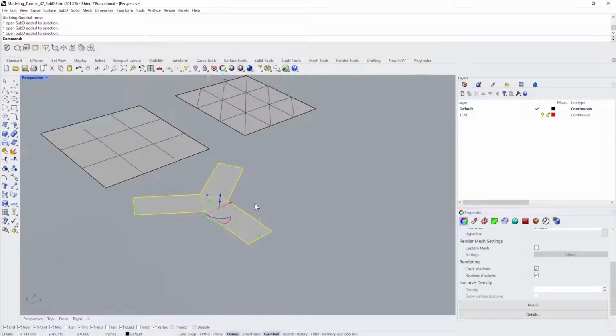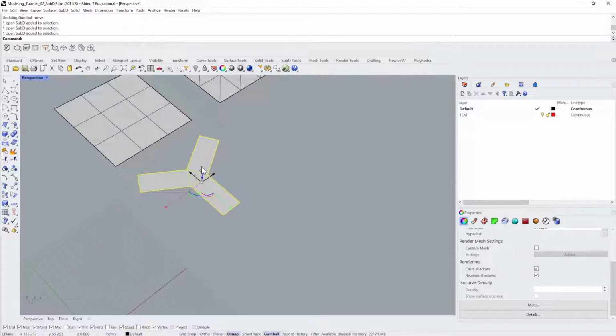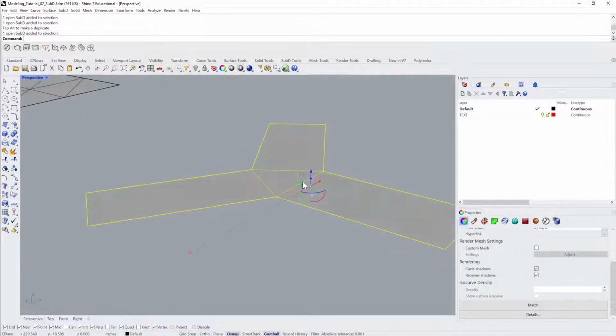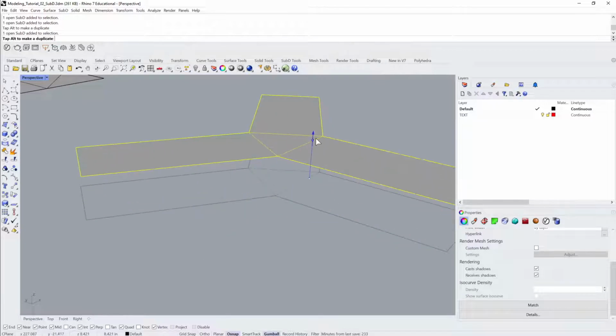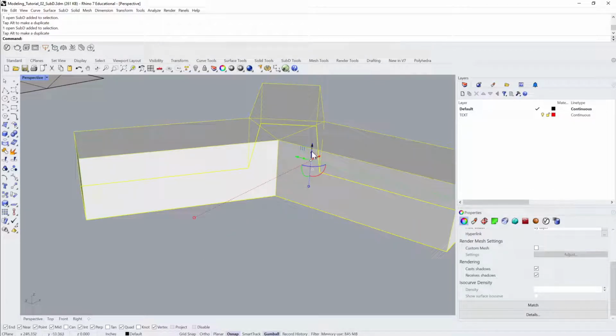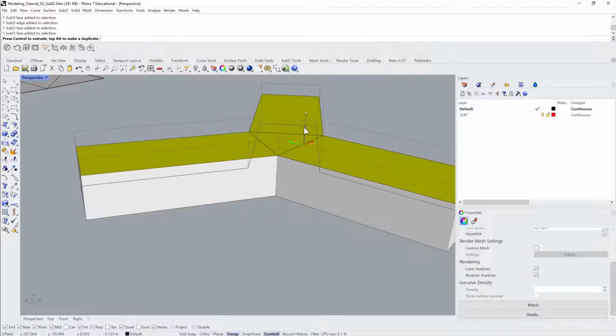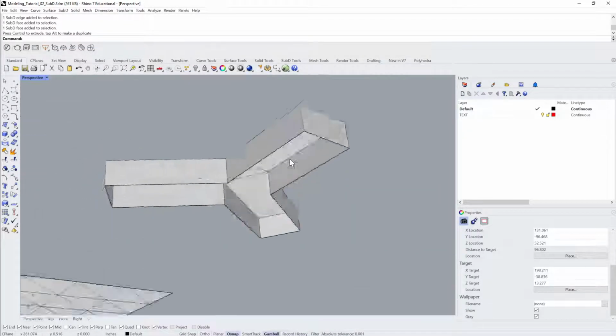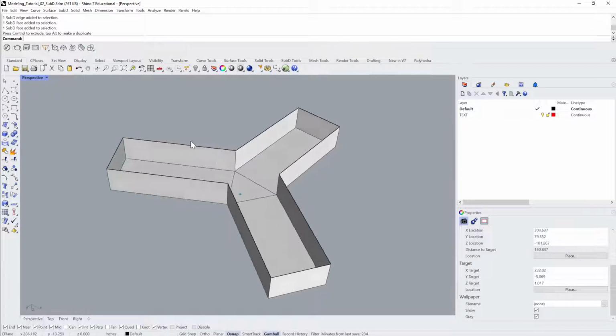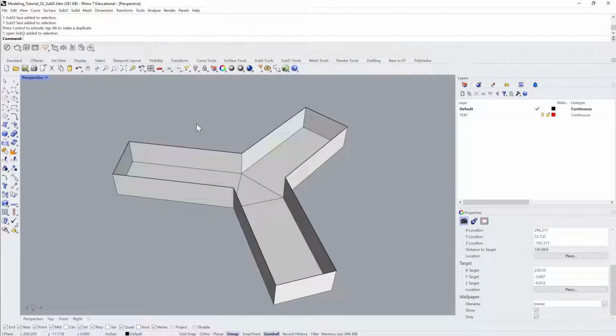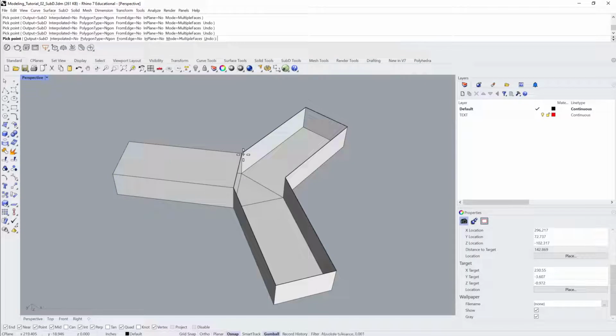So what is a Y-joint? Let's just pull this out. I'm going to copy this geometry over here by holding down Alt and using the widget. Now I'm going to pull it up like that. Oops, didn't mean to do that. I'll pull it down a little bit like that. So I just shift selected all those faces and moved it down. Now you can see that this is open and I want to close it. I'm going to use the AppendFace command here. Select this, hit enter, and then just very quickly close this in.